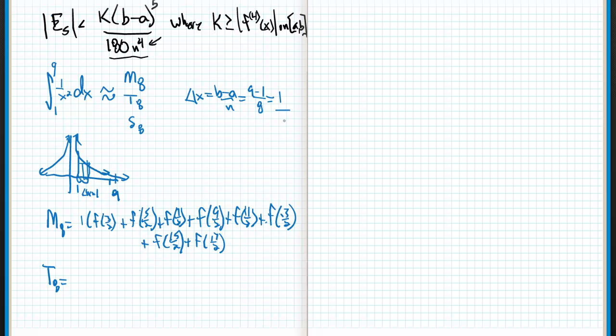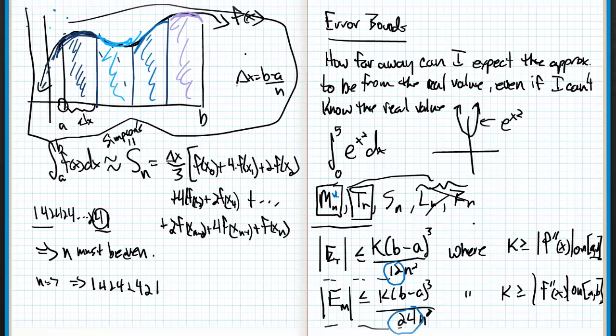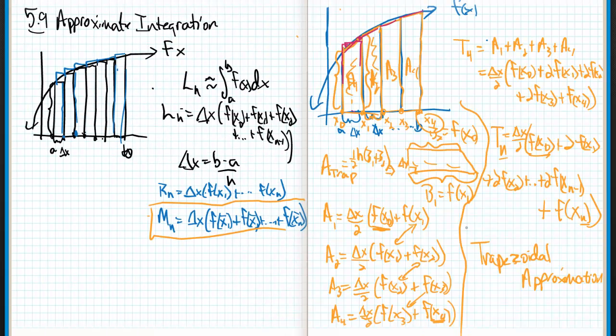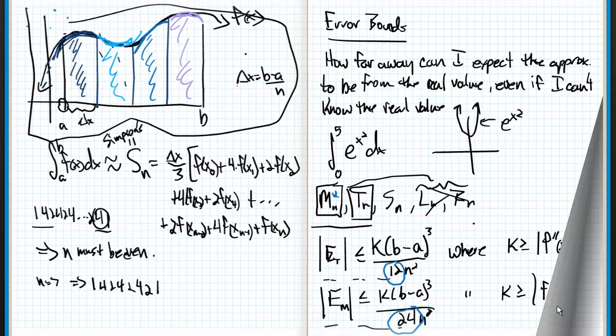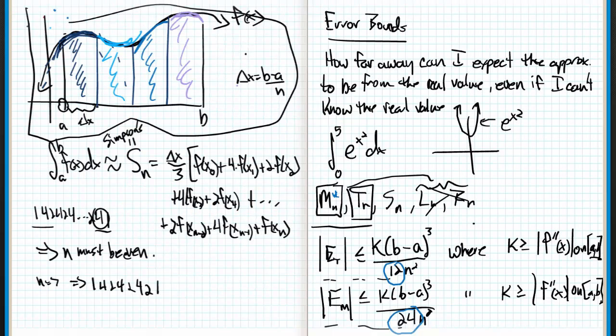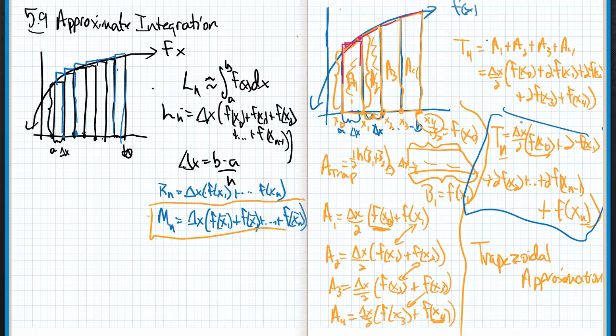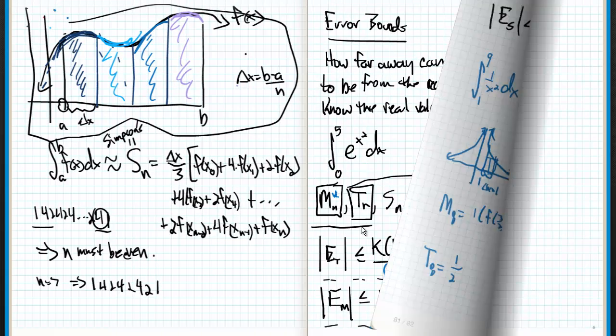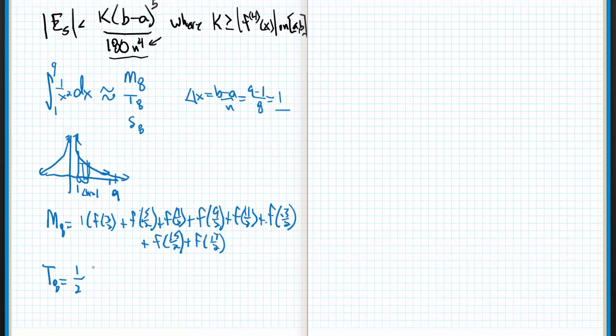All right, so delta x is 1. I remember the formula. Remember, if I stumble, back here, where's my T guy? Let's see, my T guy is right here. This guy right here is my T formula, right? So I start at the leftmost endpoint, and then I just do a bunch of 2's, and then I finish at my rightmost endpoint. So I take delta x, which is 1, and I divide it by 2, because that's what the formula said. Let me prove that to you. The formula says delta x over 2. So my delta x in this case was 1, which made it really simple because I'm simple. And I divided by 2, so off I go.